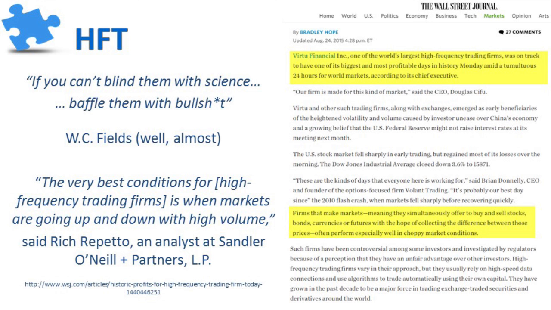Now, according to this quote from the Wall Street Journal, and I'm presuming you can all see my cursor, so if you can't, please holler, the best days for HFT are when the markets are going up and down with high volume. In other words, they are beneficiaries of volatility. And that differs somewhat from the notion that HFTs are the cause of volatility by actively pushing the markets up and down. And backing this up on the right, if you can read that, is an article that talks about HFT firms engaging in market making.